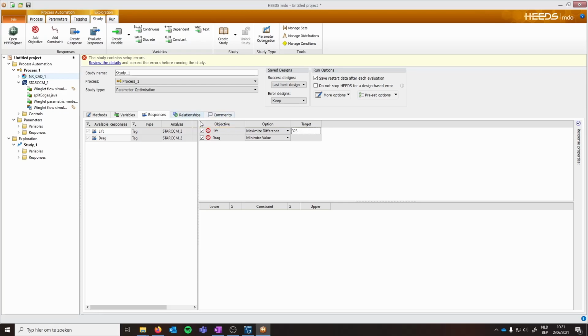If we don't keep the lift constant, HEEDS will just change the geometry to minimize the lift, because at a lower lift you will always have a lower drag, a lower induced drag. That's why we want to keep this lift constant.